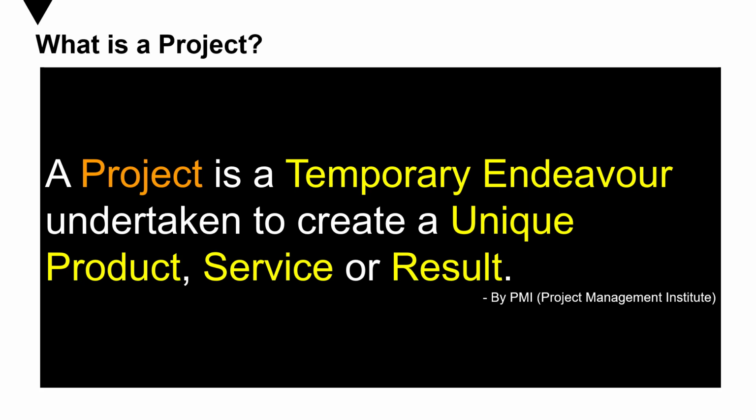Also about unique product, service, and results. A new product can be like building a time management software, which is unique for a particular customer. A new service can be like implementation of Microsoft Dynamics 365 Business Central. Now, you may implement the same Business Central for different customers, but the parameters would be different. So in a sense, they are all unique projects.